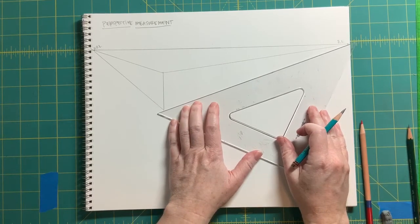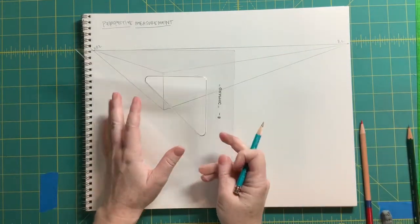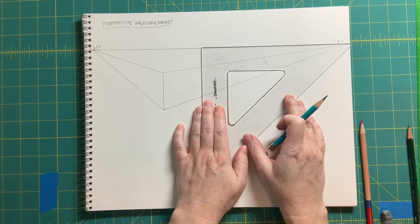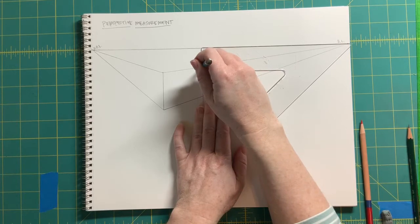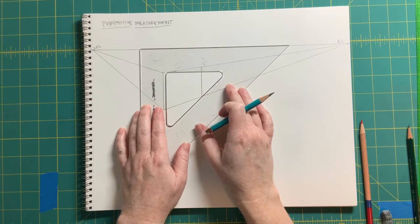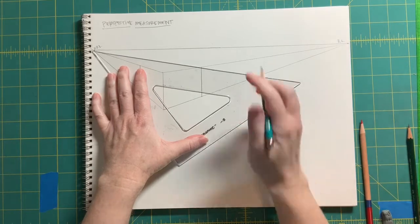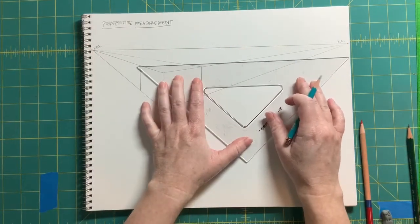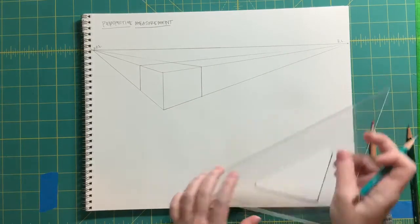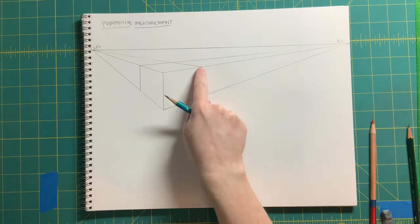Just to have this make sense so we can see everything at the same time, we'll put them all on the paper. Now we're going to go from the top and bottom of that leading edge back to the vanishing point on the left and then over to the vanishing point on the right, so we can quickly make a two-point perspective block. Then to make the top, we go from the top of the right over to the left, and from the top of the left over to the right so they crisscross — and there we have our block.